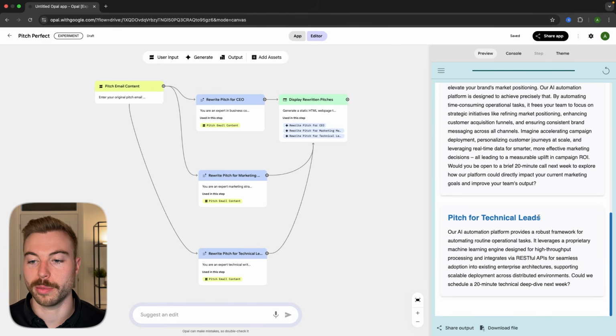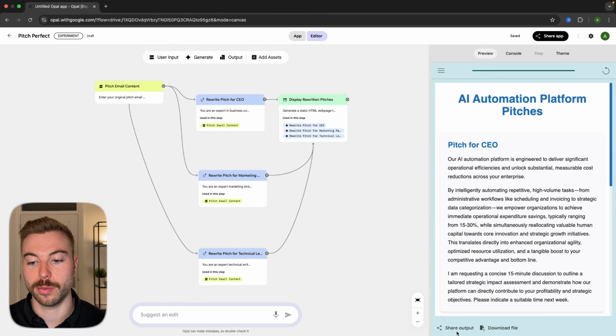And then it goes on with a bit more detail. And the last one here for the technical side is: Our AI automation platform provides a robust framework for automating routine operational tasks. And as you can see at the bottom, you can also share the outputs or download the file. So it's really cool to see how it gets that output pretty quickly.